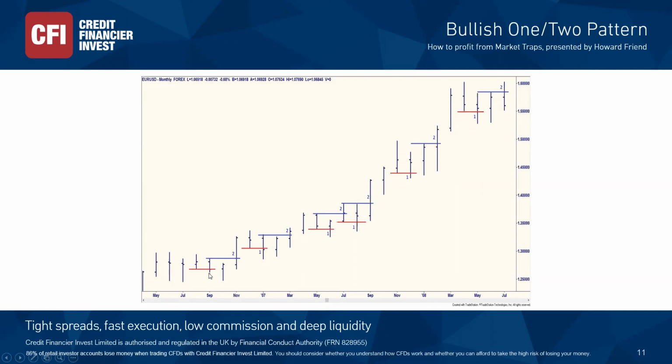Okay, so euro dollar starts off in this bit of a range, and then we get this 1 to the downside where it breaks through the last higher low, leaving behind a lower high. That's the 1 to the downside. So now we're looking to buy the break of the nearest 2 bar high. Doesn't happen on this bar, but it does happen on this bar, this monthly bar. That's a buy trigger. Buy, up it goes. Really aggressive to the upside action, and a good place to buy the market right there based on the 1-2.